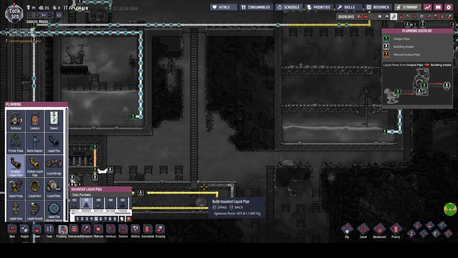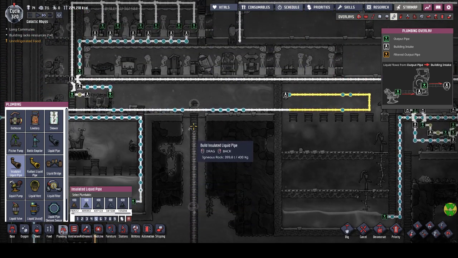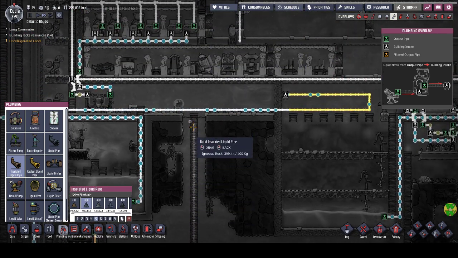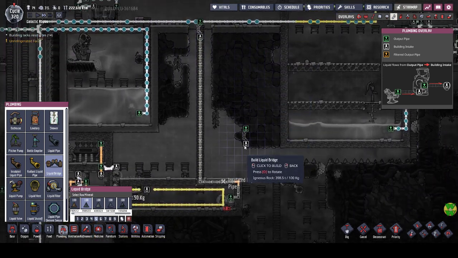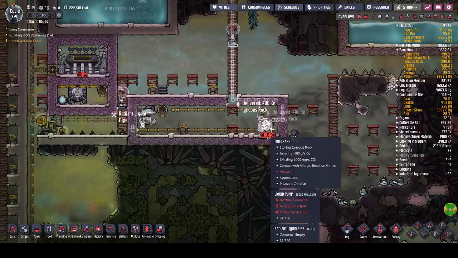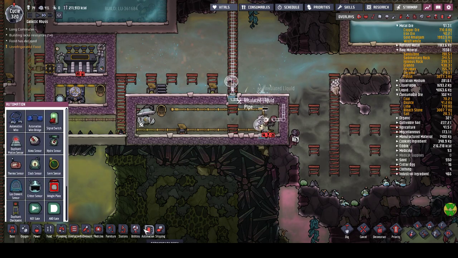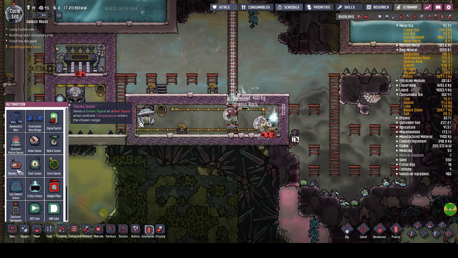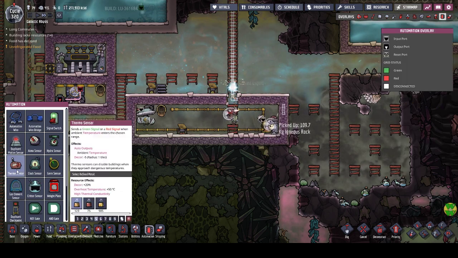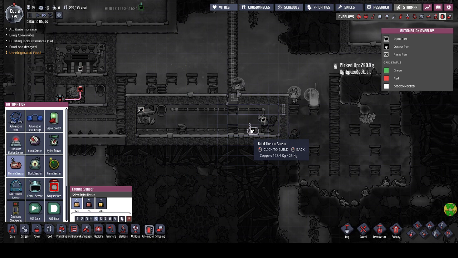And I suppose we could just go... Do I want it? Yeah, it should be fine. Just go up here, and we'll plug it into this pipe. Like that. This pump needs to be controlled by automation. We need a thermosensor to make sure that the water is cool enough.